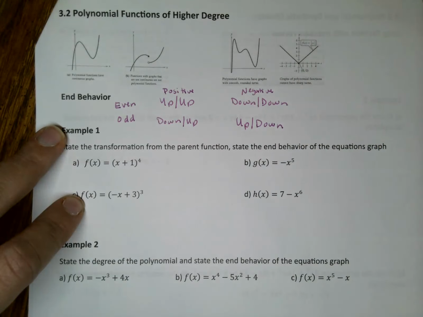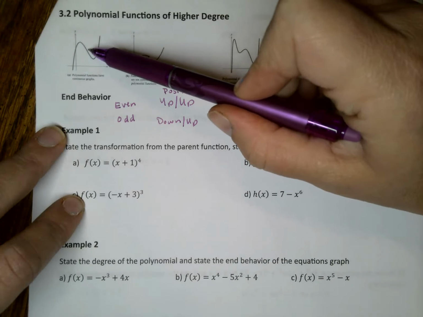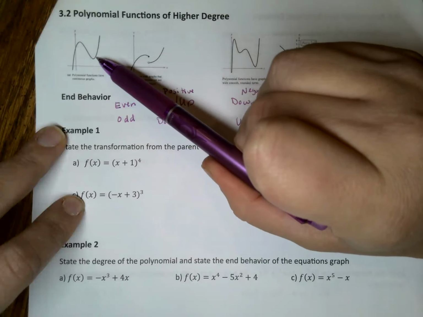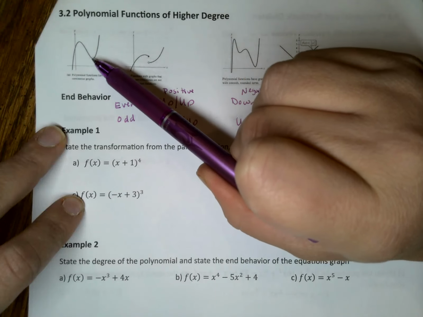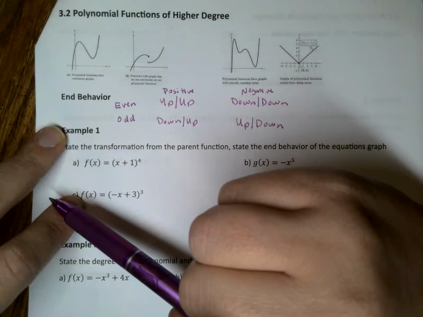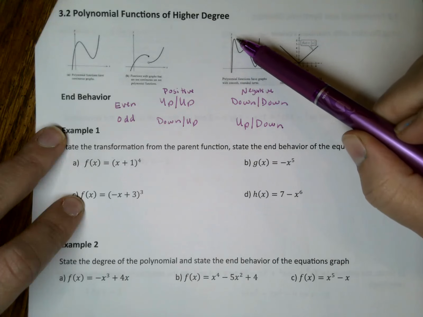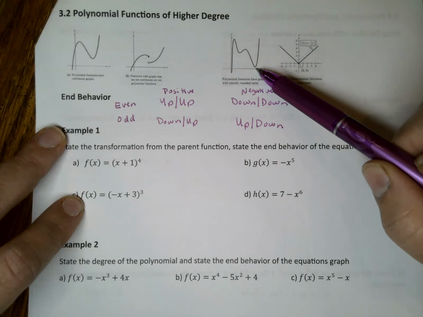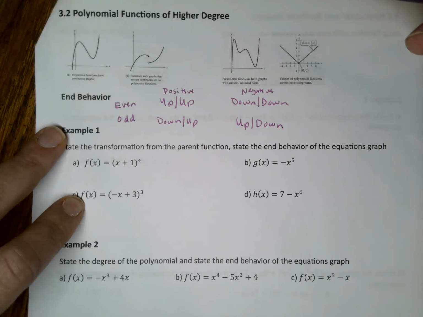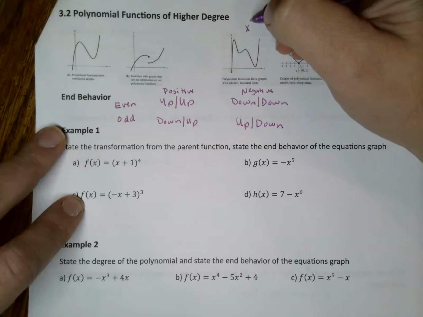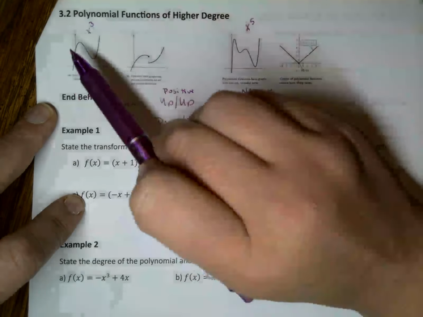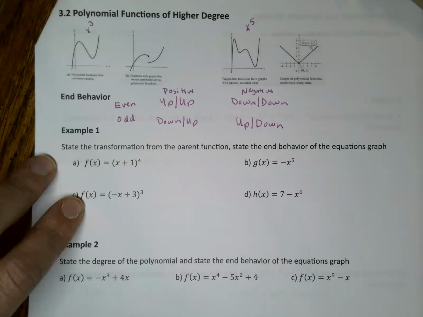Another thing when I'm looking at the graph, the turning points can tell you what your degree may be. So in this case, if I have two turning points and it's an odd behavior, that means that this right here could be a degree of 3. So again, when I'm looking at this, I have 1, 2, 3, 4 turning points. It's always one more degree that it could be. So this could be a degree of x to the 5th. This could be a degree of x to the 3rd because of looking at my turning points.